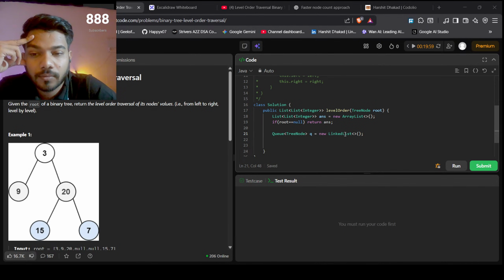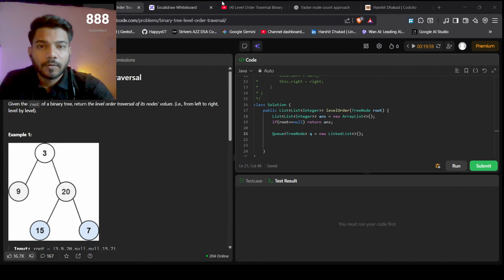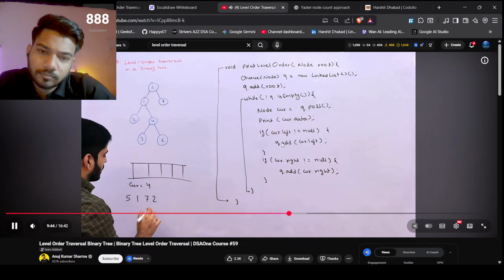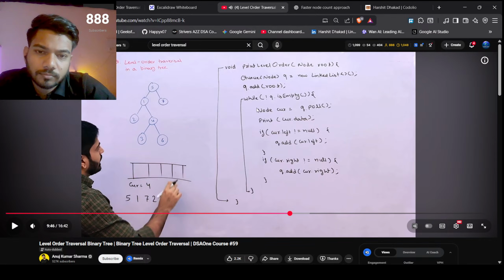So the left and the right child. Aur uske baad current ko humne print kar diya. We will create a queue node linked list, q.add(root), offer or add, part one done.